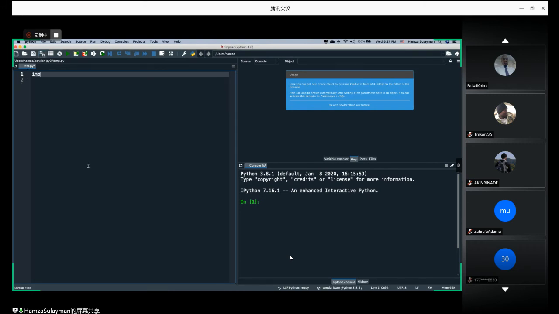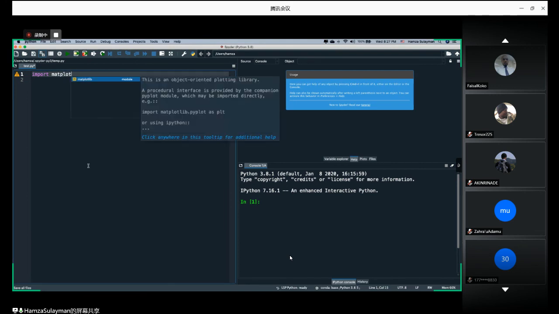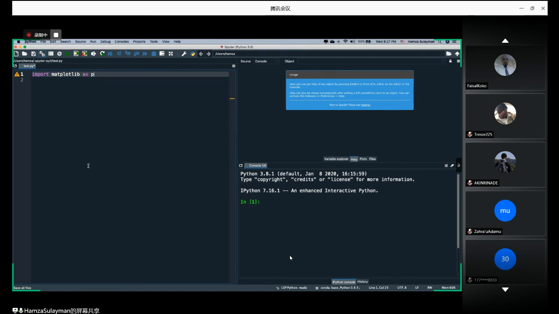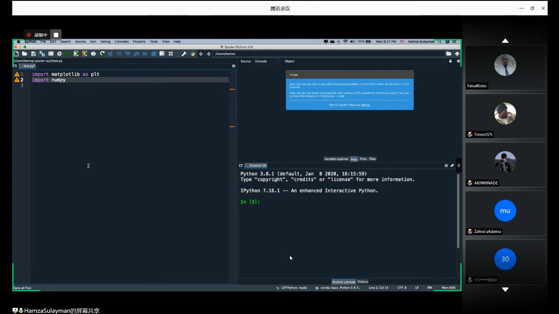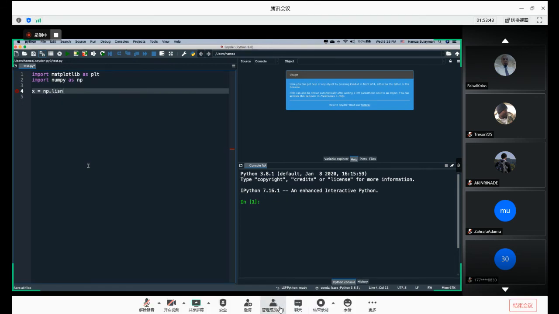So for this example, I am going to import matplotlib. Yes, you can see it is there, so it is giving me a suggestion. Usually people call it plt in this kind of example. And another library for computation is NumPy. I know my colleagues who will take you guys for the next Python tutorial will cover this, but I just want to show you how quickly you can have this. With this, we can create a variable like this: x equals np. I imported numpy as np. Some call it numpy. Whatever you call it, it is still the same, I think. So I use this. It's a function within that, which is linspace. Then you give some input.